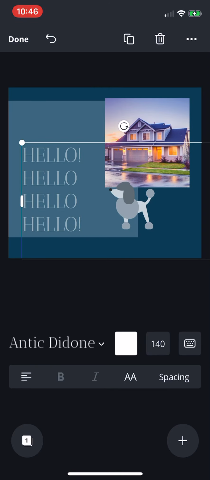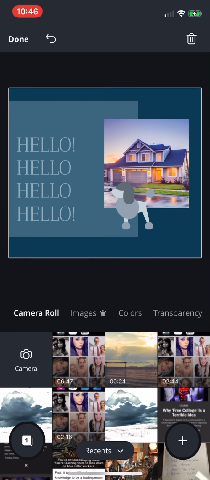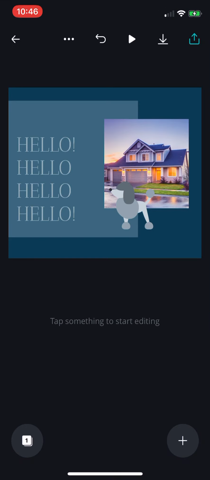All right, so this is not a very pretty ad at all. And that's because, well, you know, we're just playing, right? So I wanted you to see that you can actually make this a multi-page element by clicking the circle down in the lower left corner with a 1. So you can add more pages.